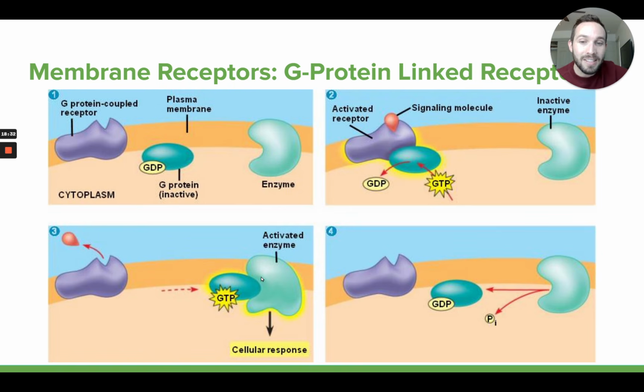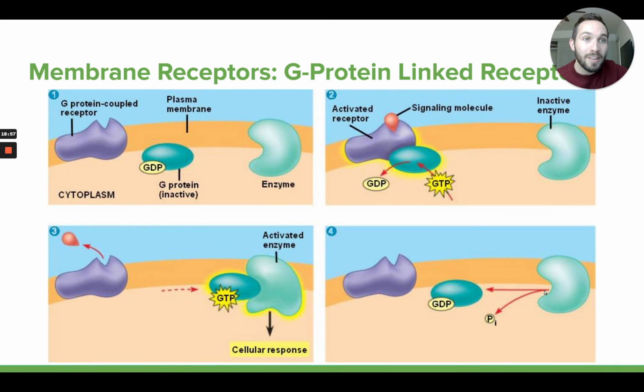And then once that is done binding to and activating this enzyme, you can see that everything goes back to normal. So the GTP gets broken back into GDP, and you can see that third phosphate gets knocked off, just like ATP. And so now we have back an inactive G protein, the G protein linked receptor, the ligand's gone, and this enzyme that's just asleep right now.